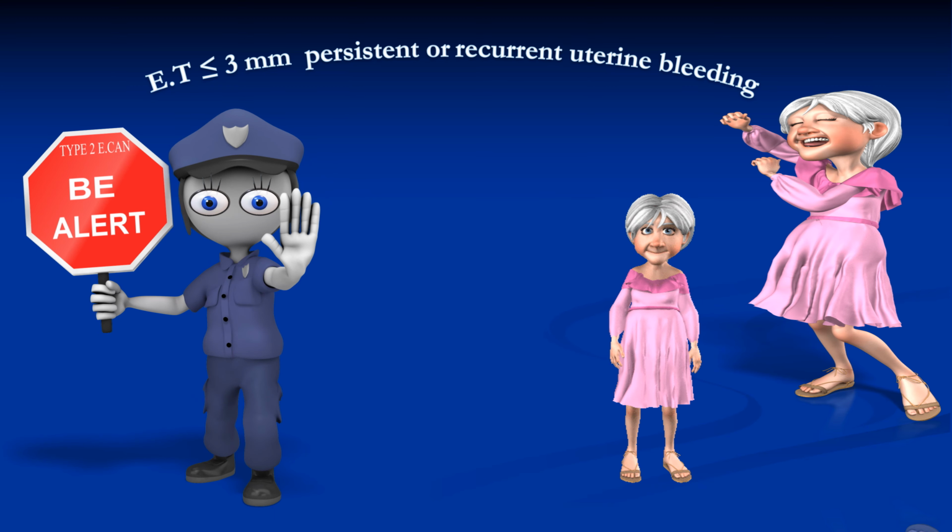What is the definition of persistence? No regression or progression of initial endometrial hyperplasia without atypia after 3 or more months. Progression means development of atypical hyperplasia or endometrial cancer. Relapse means recurrence of endometrial hyperplasia with atypia or endometrial hyperplasia without atypia after 1 or more negative endometrial biopsy results.